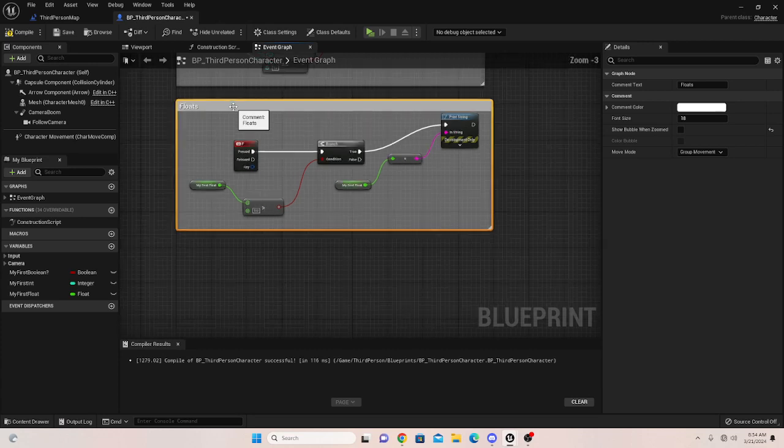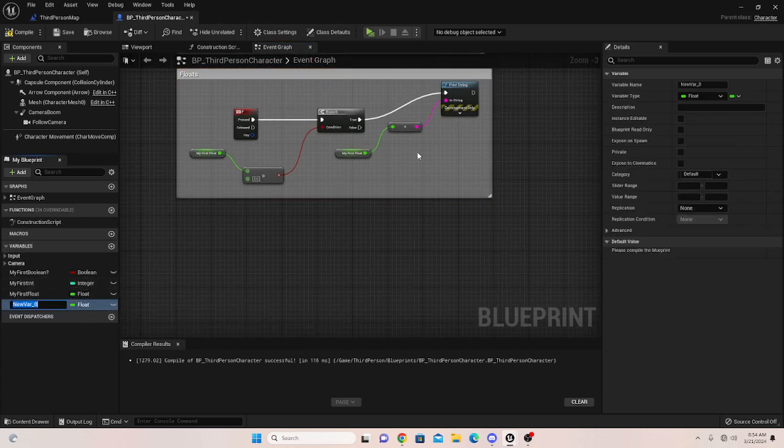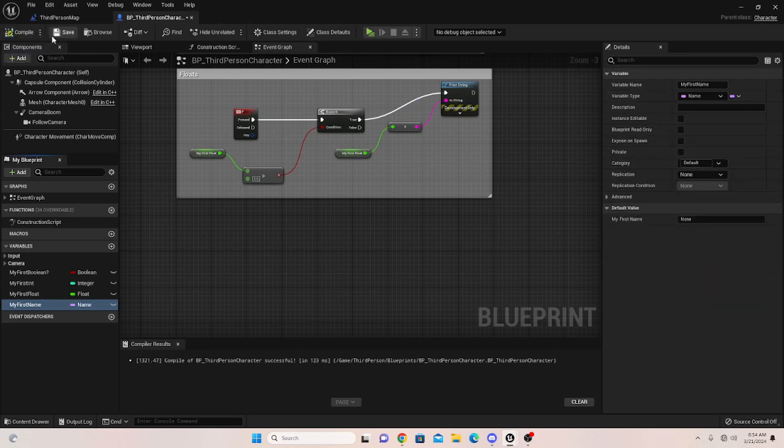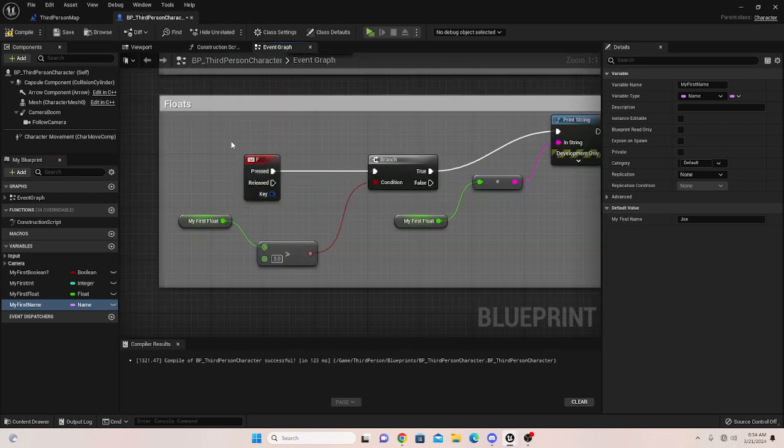So the next thing I want to teach you guys is we're gonna do my first name. Okay. And then if you set this variable type to a name, compile it and save, we can set this text to whatever we want. So let's say I do Joe. Okay. We can take this and put right here because we don't need it anymore. Off of pressed, hover over the line, and when it shines like this, hold Alt and left click. It's going to delete that node. I'm gonna delete that connection.